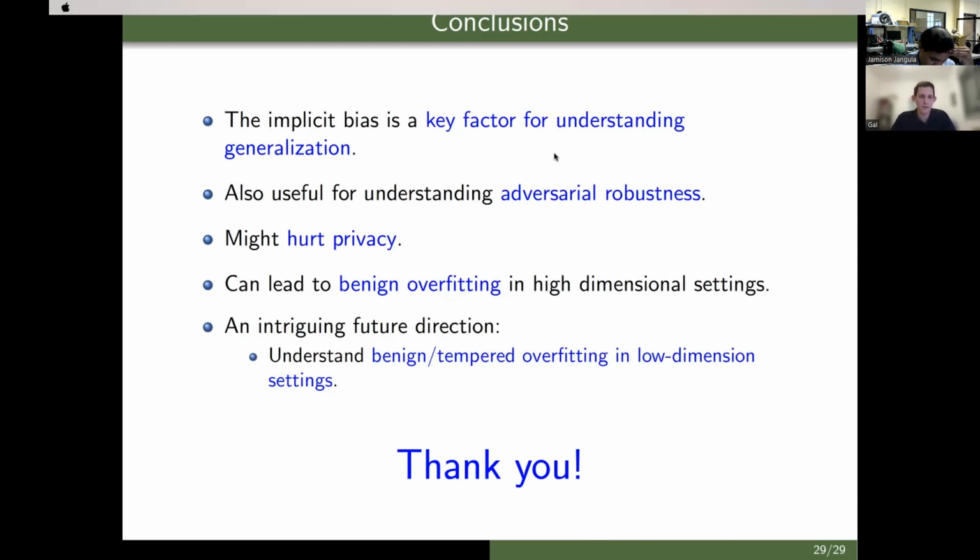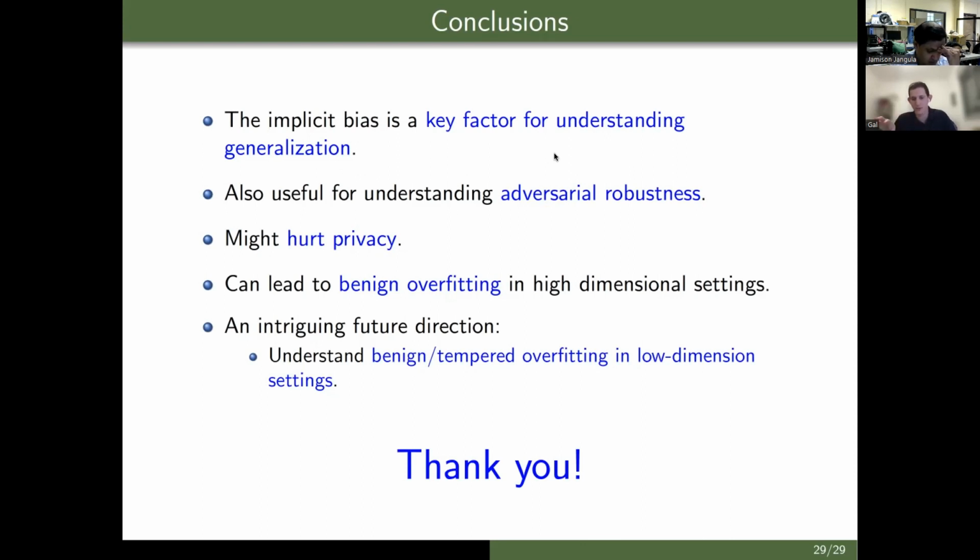And we showed that in this distribution, under some assumptions on the radius of the cluster and the size of the cluster mean, you get benign overfitting. So it's another distributional setting, another set of assumptions on the distribution, in which you can get benign overfitting in nonlinear neural networks.